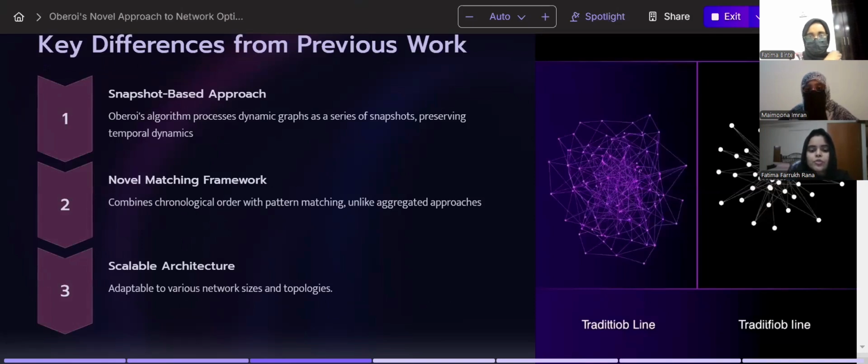So their solution builds on an existing algorithm known as the VF3, originally designed for static graphs, and adapts it for dynamic graphs by first matching nodes and then checking connections. This method respects the order of the snapshots, ensuring it captures both the structure and how it evolves over time, which is important for problems where the sequences of change matter. For example, when we observe the development of proteins or when analyzing social networks.